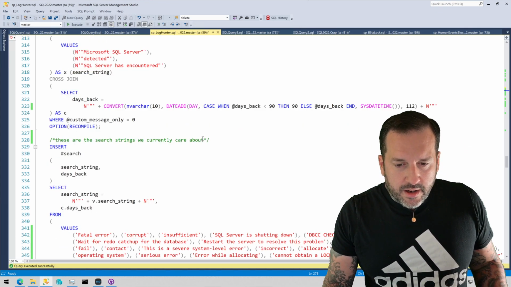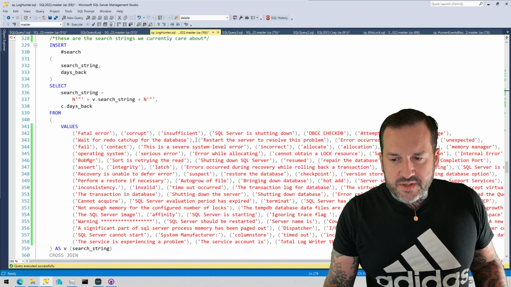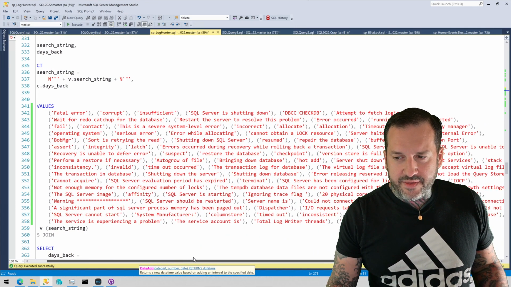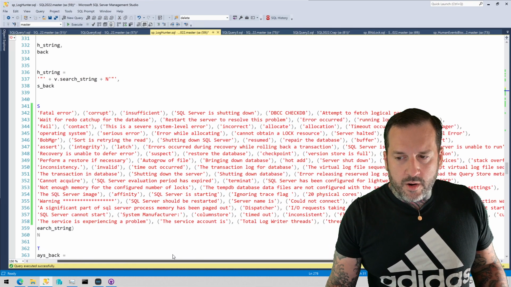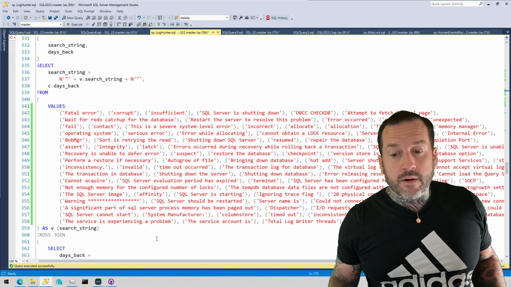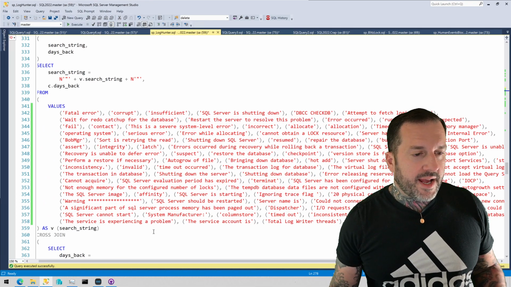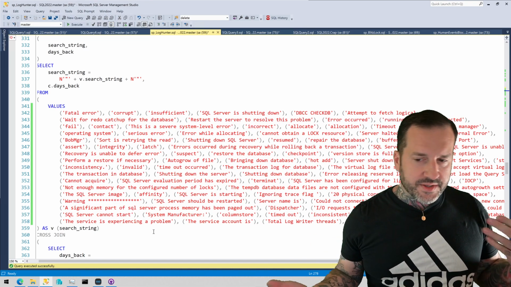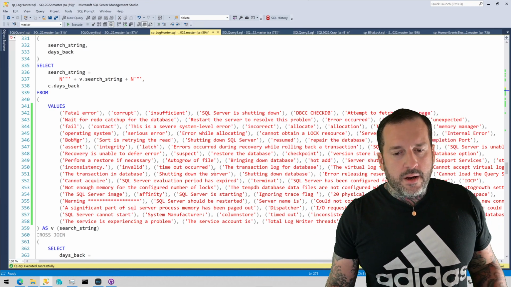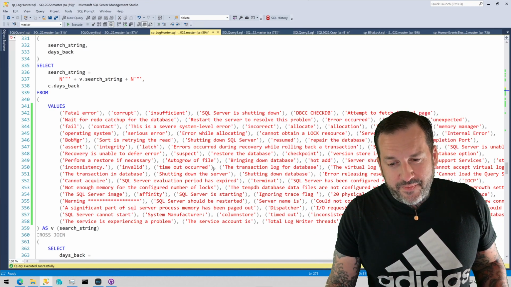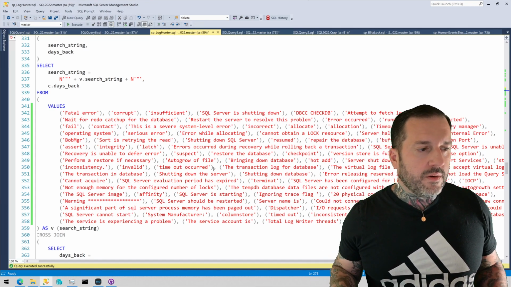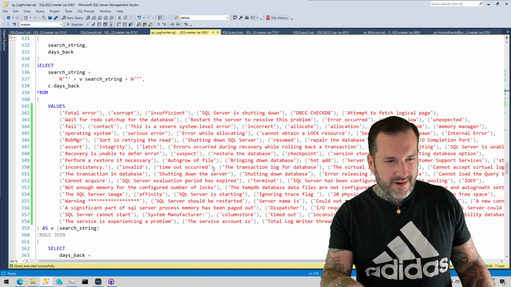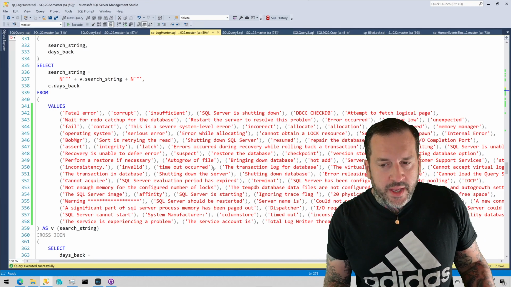So this is where I list off the strings of stuff I found in error messages that I thought looked important enough to always get. There's a lot in here. I don't want to talk through all of it, but a lot of it had to do with corruption, bad things happening, server terminating, crashes, things like that. And it's a fairly exhaustive list, and what I tried to do was bring it down to the fewest number of search terms possible. There's around 106 or so in there right now.